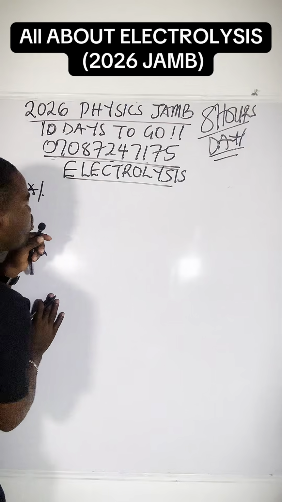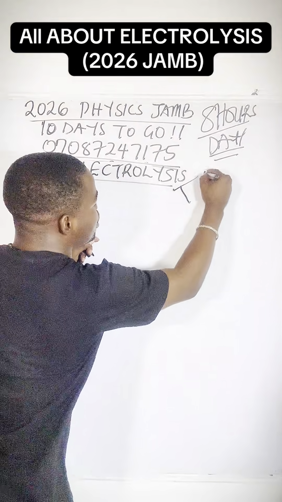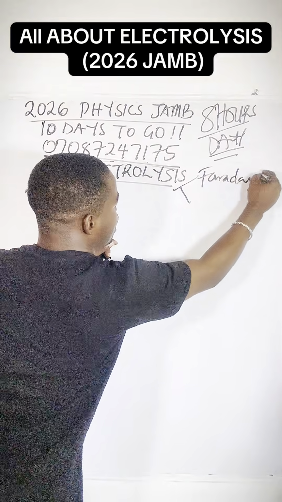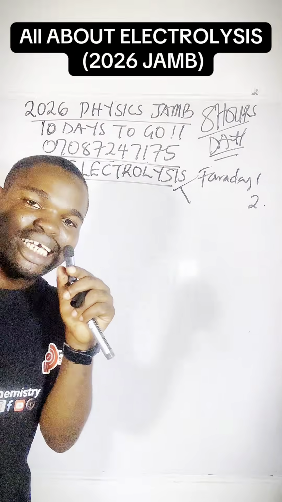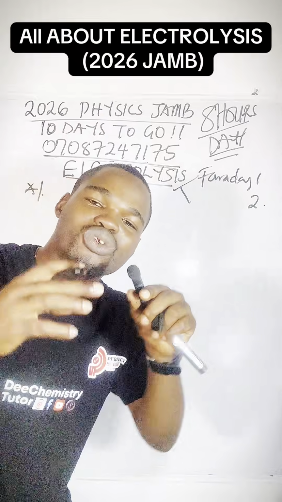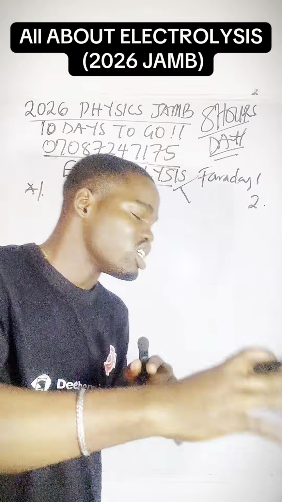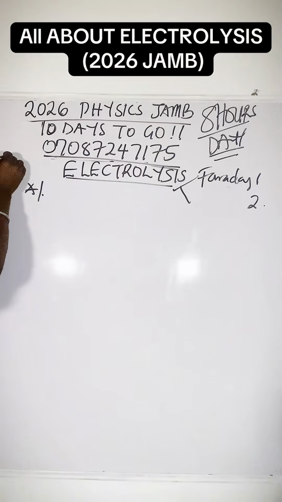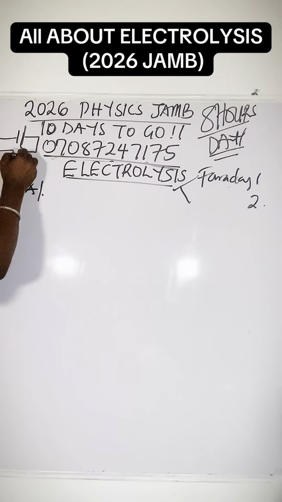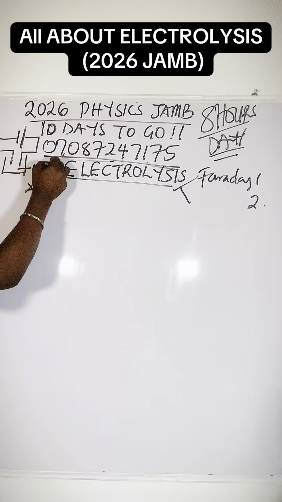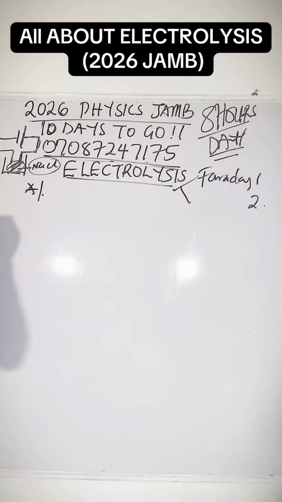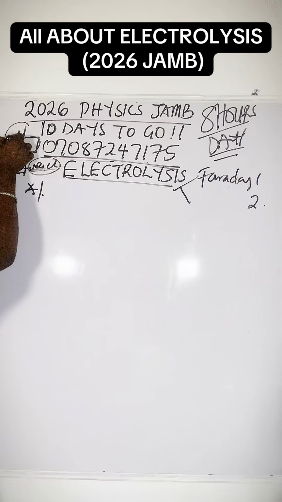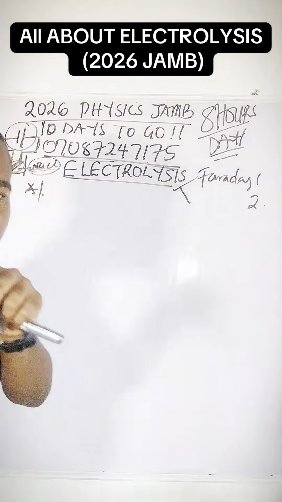Now, the number one thing, the first law of Faraday, and the formulas are based on the laws of Faraday, either the first law or second law. The first law says that the mass of substance that is deposited is directly proportional to the quantity of electricity that you pass through it. You have a container, then you pass electricity inside the compound, which can be NaCl, it can be anything, to decompose it. So the mass deposited is directly proportional to the quantity of electricity passed through that container.